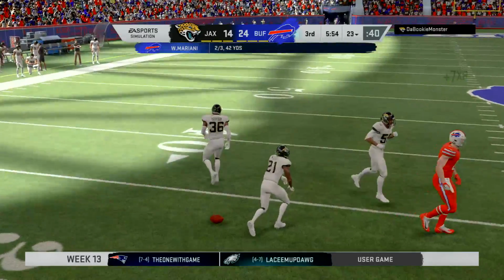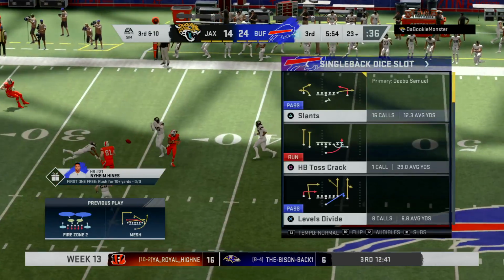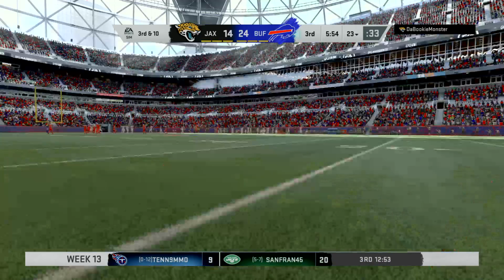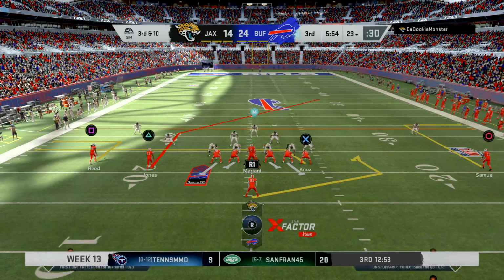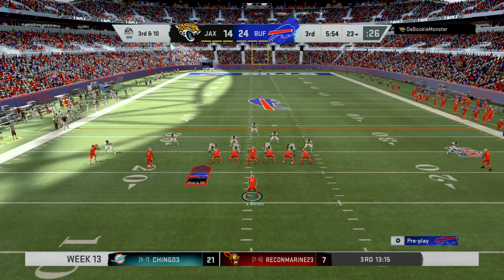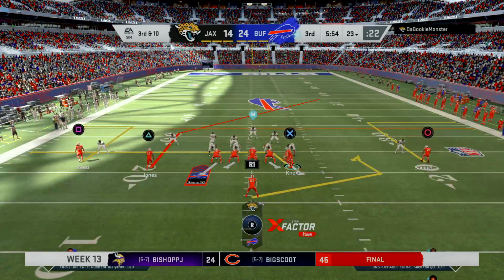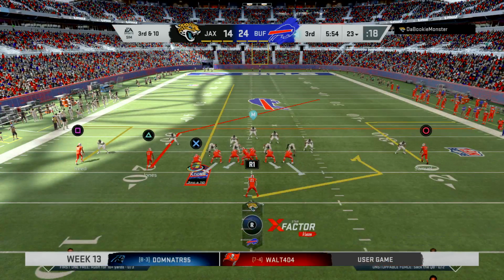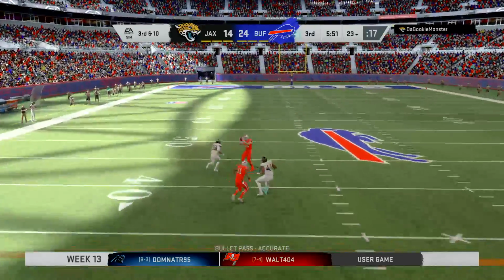Now, meanwhile, here's a second down throw that's knocked away and incomplete. And now offensively it's 3rd and 10, and I'm just thinking to myself, actors always say, what's my motivation before a big scene? Right now the play caller's thinking, what have I done before that's worked well that I can go to right now? Yeah, because they were pretty successful in the first half scoring points. Haven't done anything so far here in the second half. They're going to look to throw.